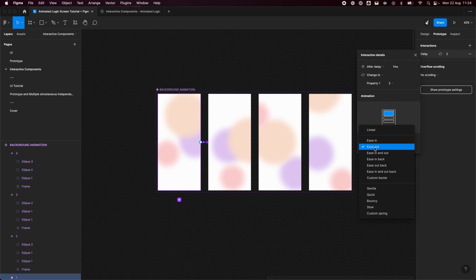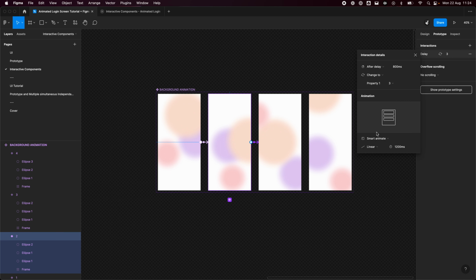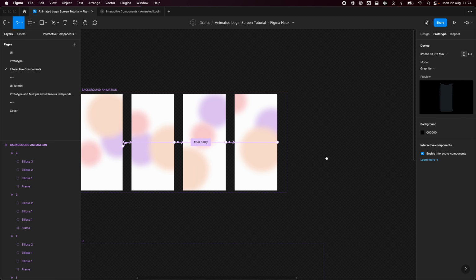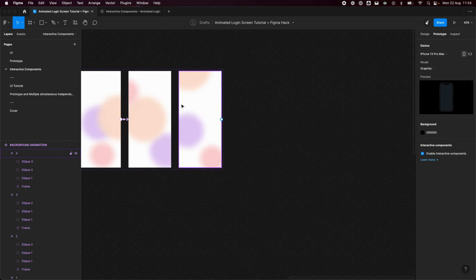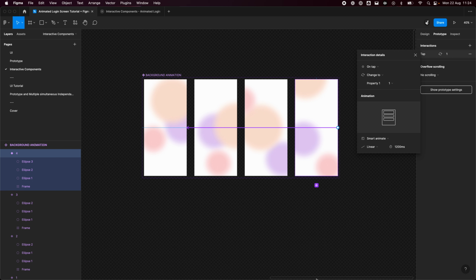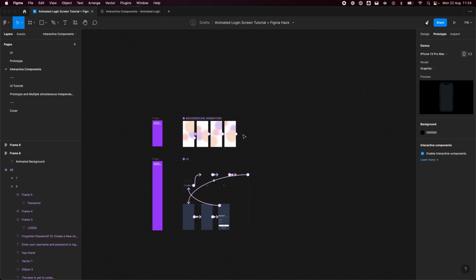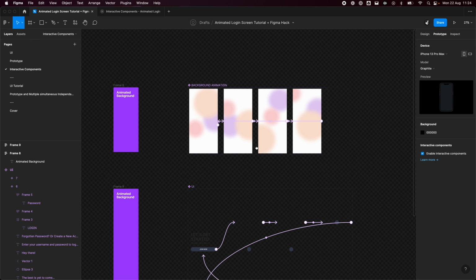As we want it to be a looping animation, you should have it as linear so that you don't have any weird curves. And we'll say after 1200 milliseconds, it will go to the next one. Same again, after 1 millisecond, and so on. And that is how you end up with this. So you just need to make sure that final frame does the same and goes back to the beginning so that you've got a looping animation. Okay, so I'll delete that. That's how you do that. So that's our animated background created.